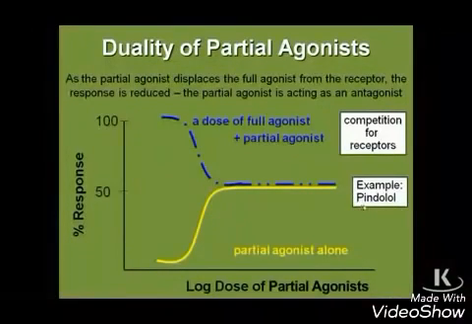If you come up with a third experiment, a third test tube, where you put a heart in there and this time you added some Pindolol and some epinephrine together, my question is, how is that third heart going to beat? And the answer, of course, is that it will beat somewhere in between the two rates that we've seen so far. If this was the partial agonist heart rate and this was the full agonist heart rate, when you mix them together, you'll get some number in between. So ultimately, what is Pindolol doing in that example? Pindolol is actually antagonizing the action of the full agonist, in this case epinephrine.